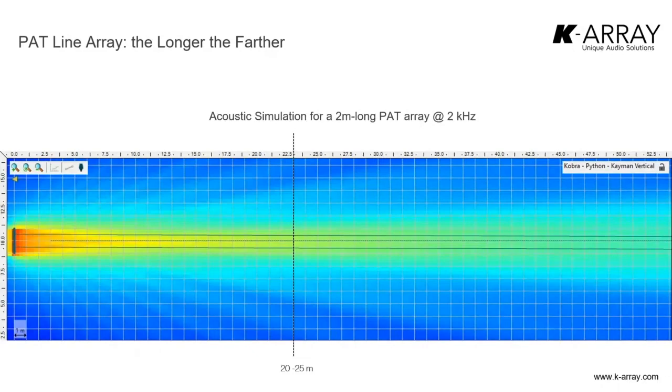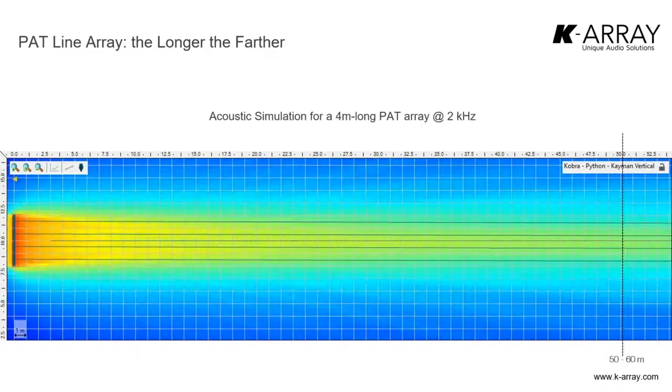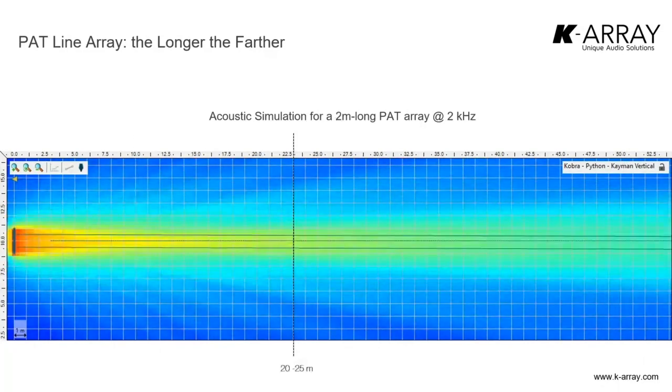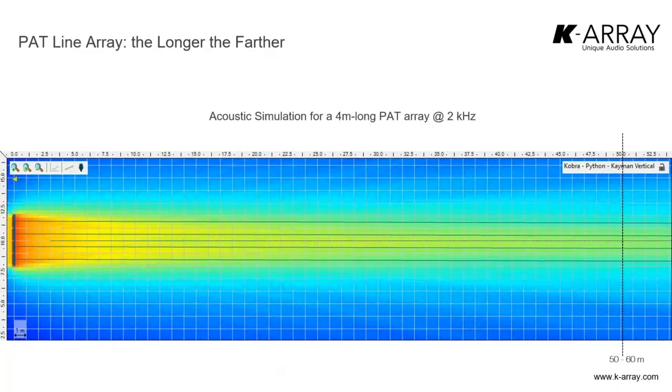I join 2 more columns and I create a 4 meter long array. And now I can easily reach 60 meters with extremely high intelligibility. Again, 1 meter, 2 meters, 4 meters. This is how a pure, ideal line array behaves.